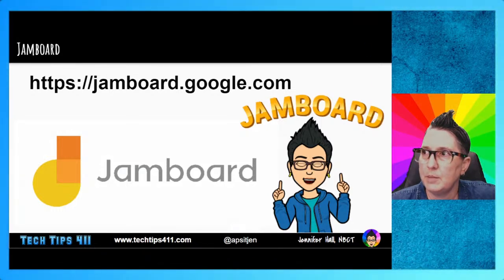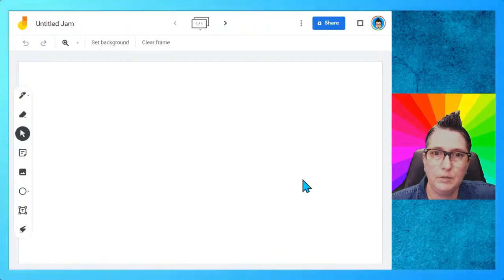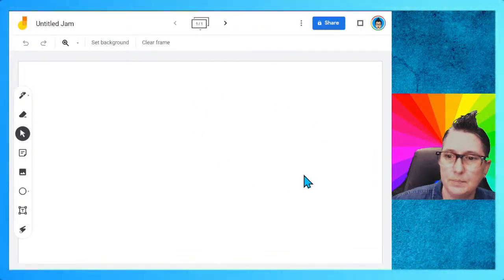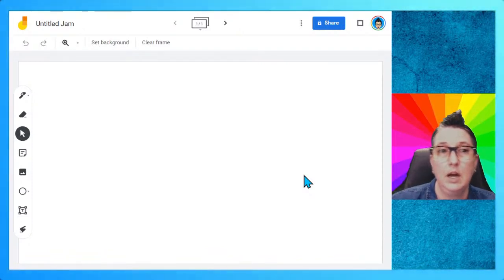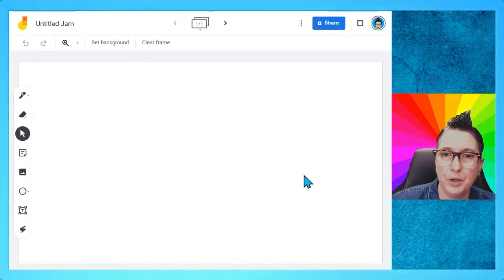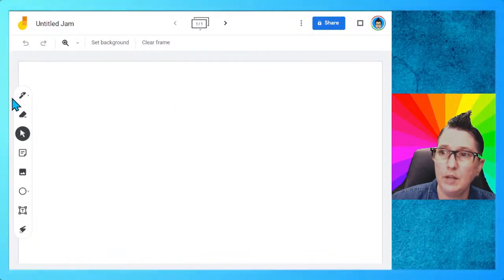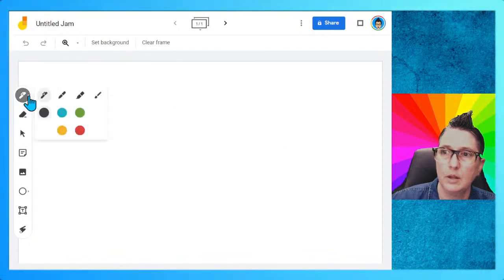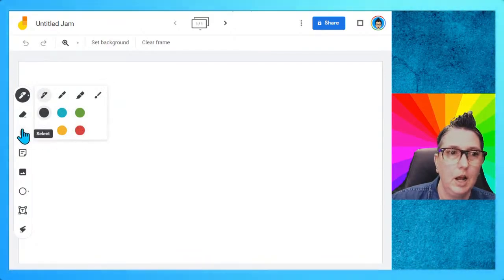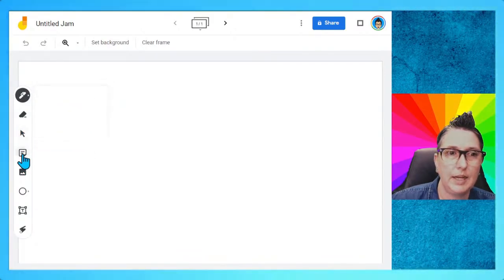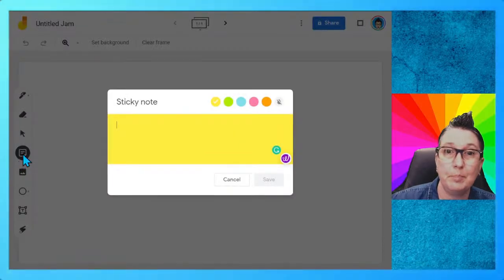So the last tool I want to talk about is Jamboard. And I love Jamboard because you can use it for annotation activities, small group activities, and just collaboration. If you're not familiar with Jamboard, it's a great free tool as part of your G Suite and personal Google accounts, and it allows you to draw using a pen, forced choice on colors, Google colors there. I can add in images, I can add in sticky notes, so it's great for a parking lot.